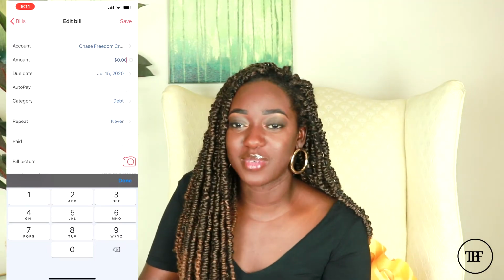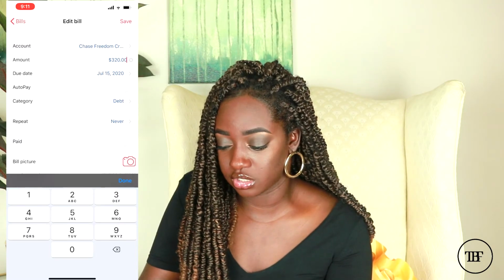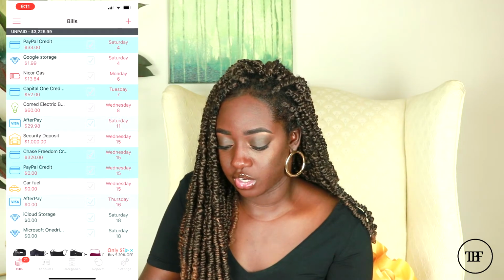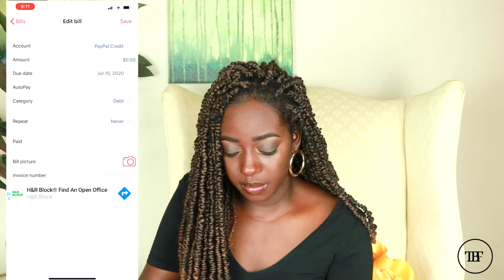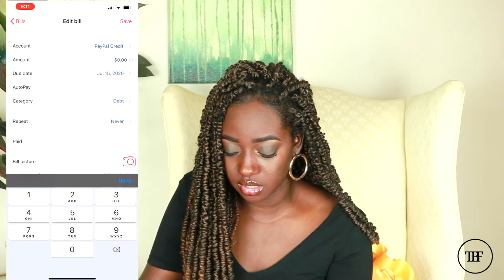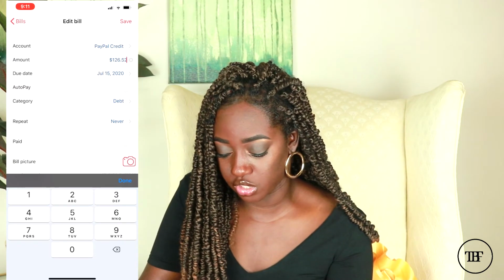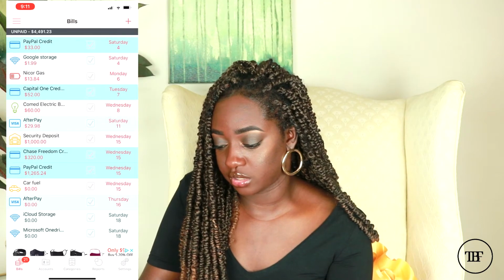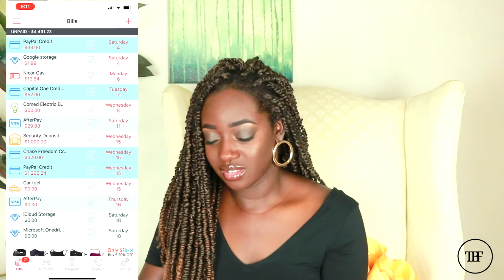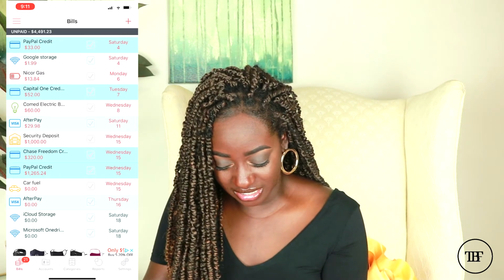So for this Chase payment, I am actually going to allocate $320 towards paying down this card completely. And so here we go. And then for my PayPal credit card, I plan to pay this off this month. The balance that's left on it is $1,265.24. So that is what we are going to put down for that bill. So by the end of this month, I'll be a few $1,000s less in debt. Okay, we're trying to do good in this life, I guess.